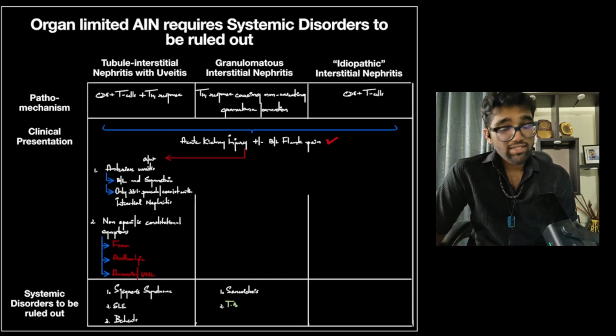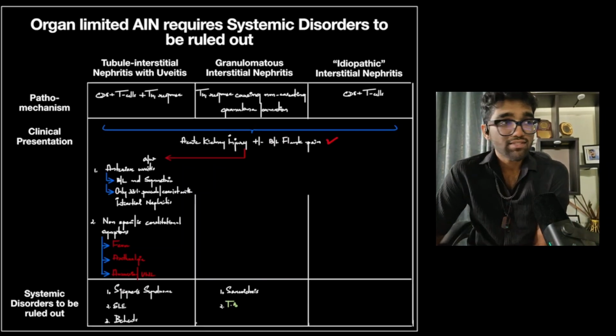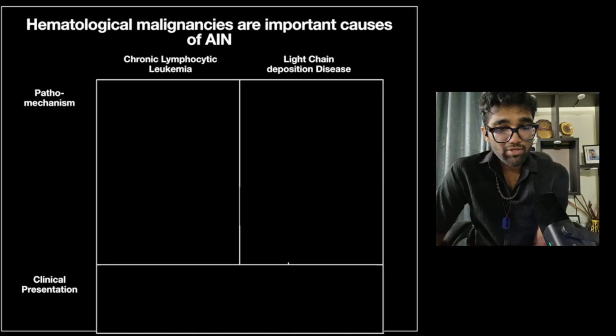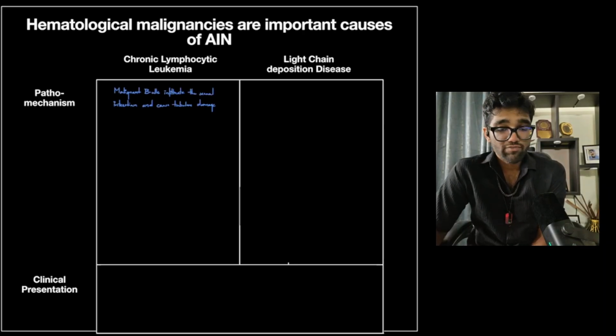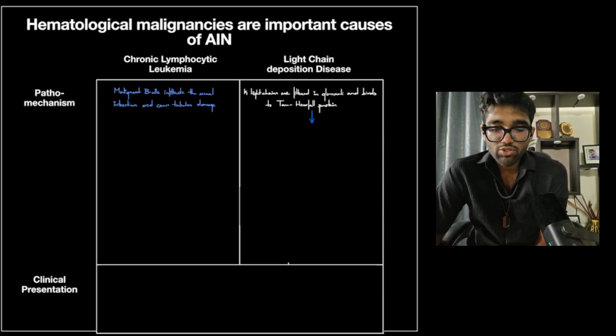Now, in case of granulomatous interstitial nephritis, one must always rule out tuberculosis, at least in places such as where I practice in India. Also, sarcoidosis in the relevant clinical scenario. So, look for mediastinal lymphadenopathy, particularly on a chest X-ray. Now, in case of hematological malignancies causing acute interstitial nephritis, we've discussed that chronic lymphocytic leukemia causes interstitial nephritis through direct infiltration of the interstitium by malignant B cells. And this causes secondary tubular damage, which then causes desquamation of the epithelial cells into the tubular lumen, causing obstruction of the tubular lumen.